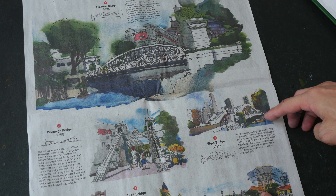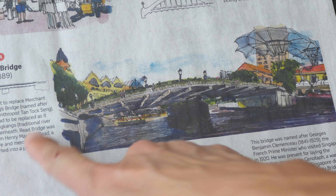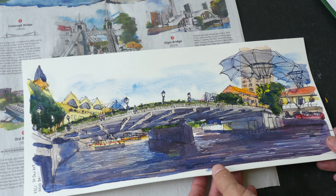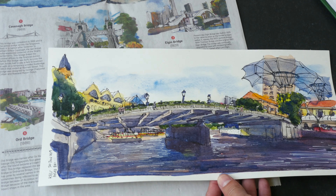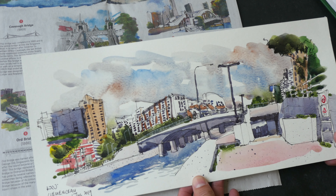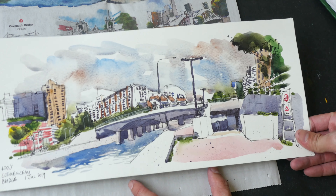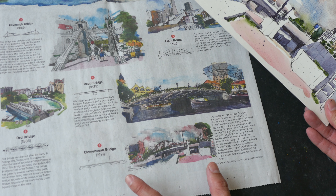You can see this line here — that's the line from the page gutter. Next there is Red Bridge, drawn on a loose sheet of watercolor paper. I went to this location twice; the first time it rained so I wasn't able to get the sketch I wanted, so I went back on another day to redraw the scene. And we have Clemenceau Bridge, also drawn on a loose sheet of watercolor paper. The published version is much smaller, so it's a bit difficult to see the details. When working with newspapers, space is a constraint and you do have to scale down most of your work.